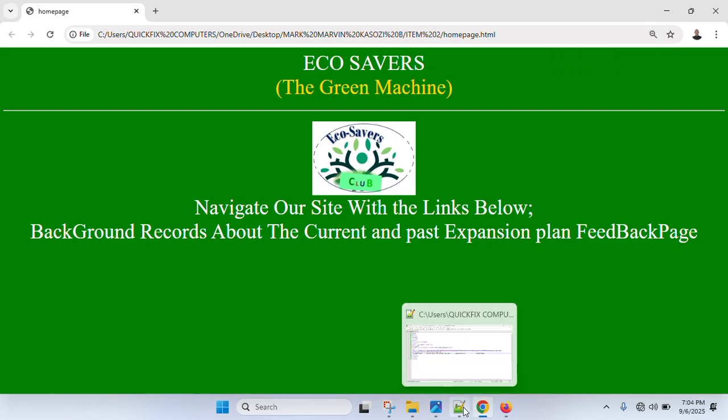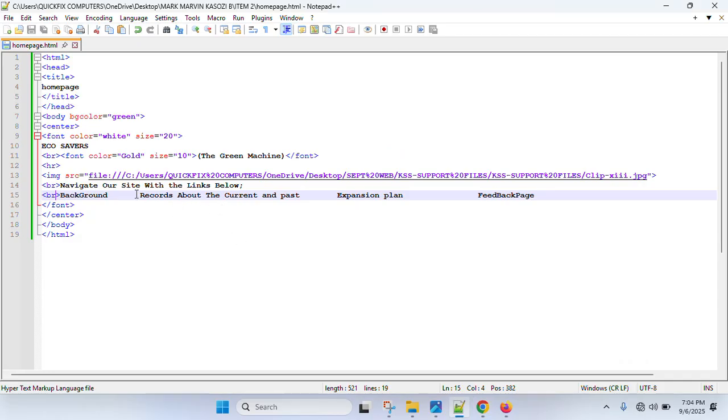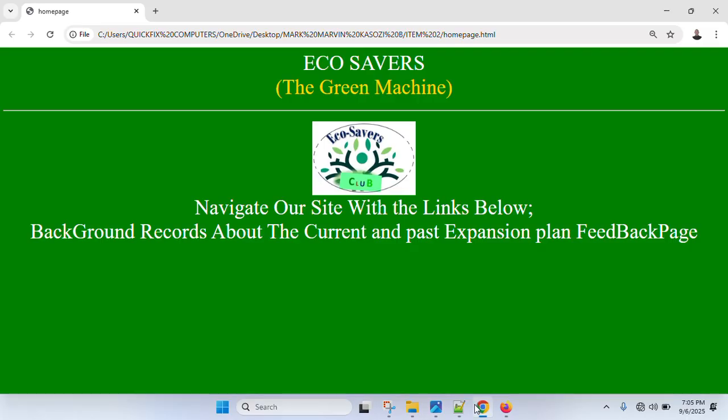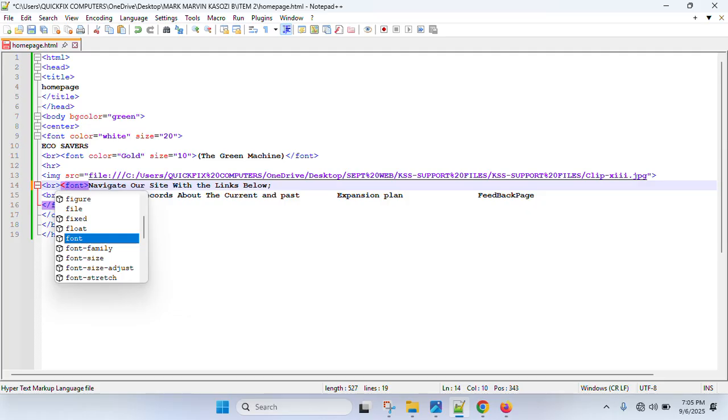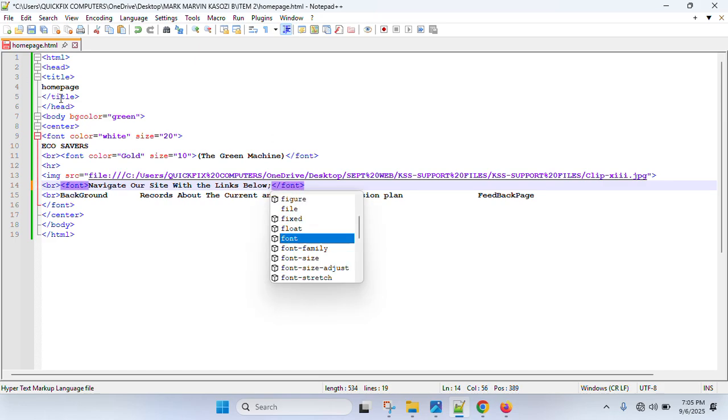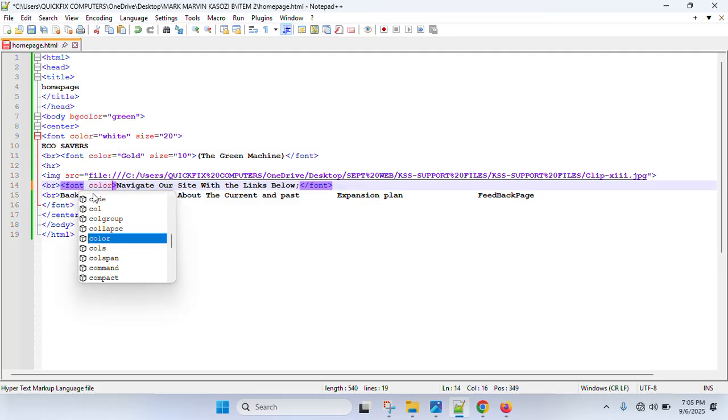I'm going to head back to my IDE and create my links. Straight to the links, I'm going to go to this, navigate our site using the links below. I can give it a font. Font color is equal to, I can decide to give it gold as well.